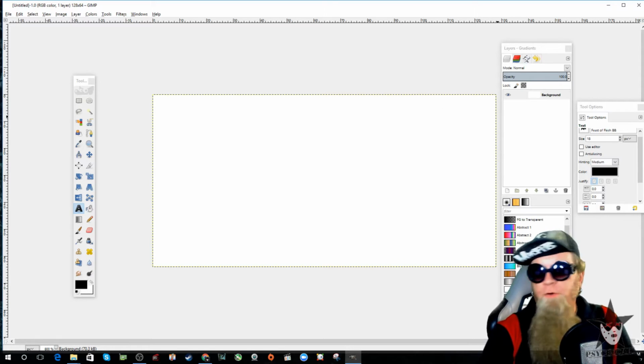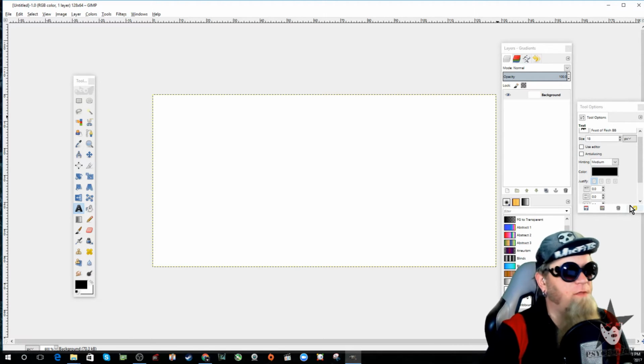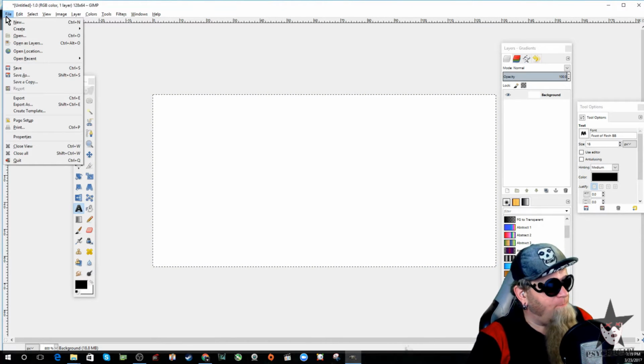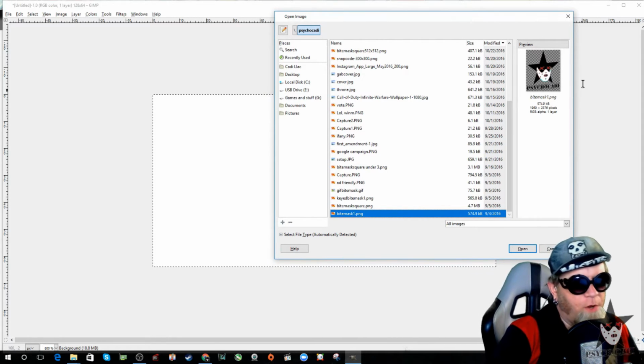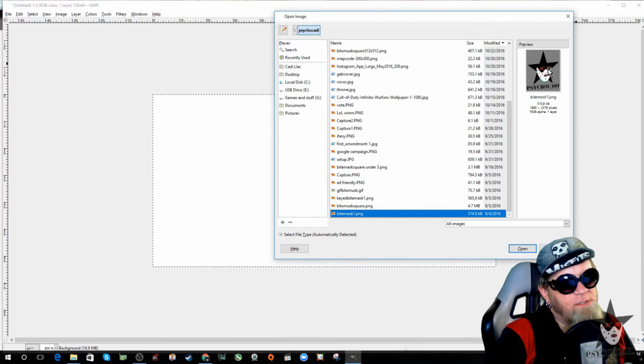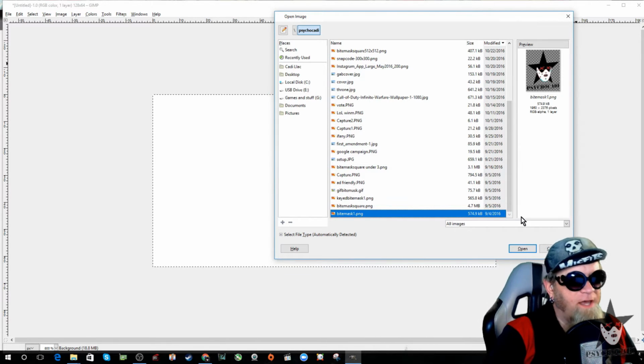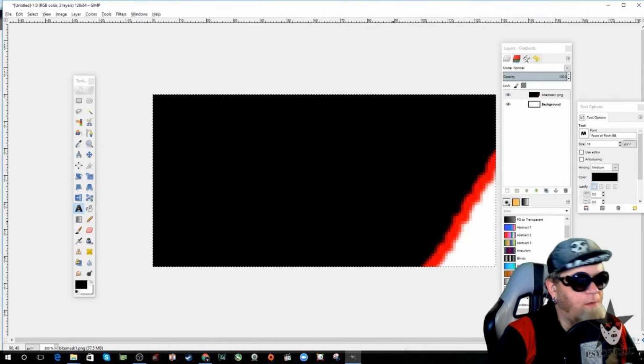You can also, if you want to, open another layer and bring in a new image here. So we're going to click File, Open as Layers. We're going to use this image here, which is basically my little logo that I made a long time ago. And as you can see, it's got some color in it, so that's a problem as well. We're going to fix that. We're going to open that. Uh-oh, we've got another problem.